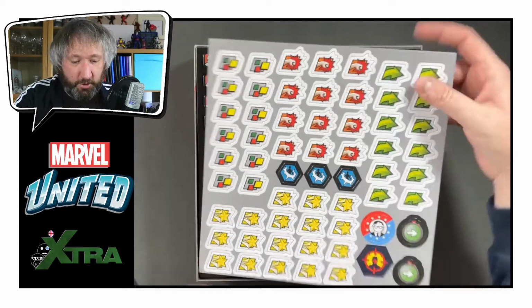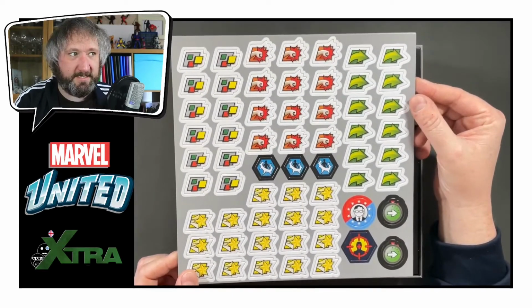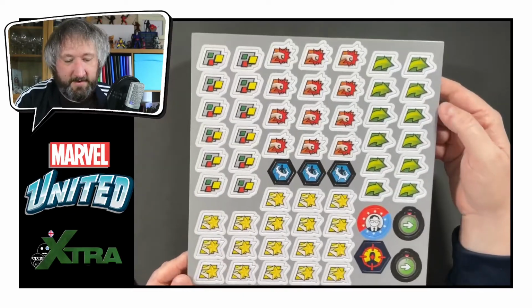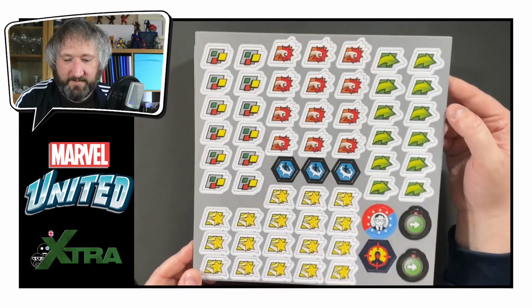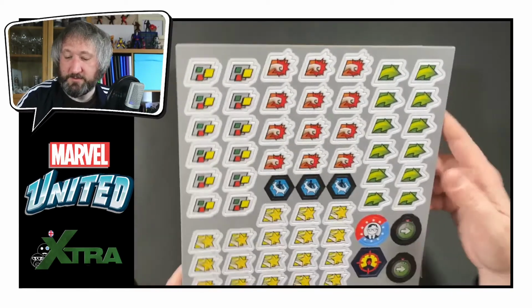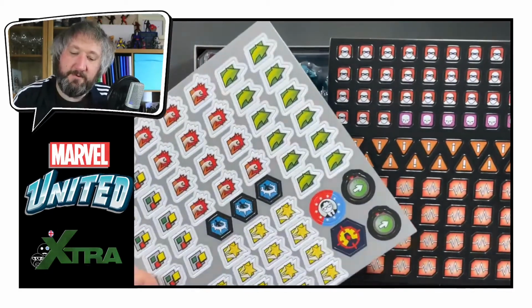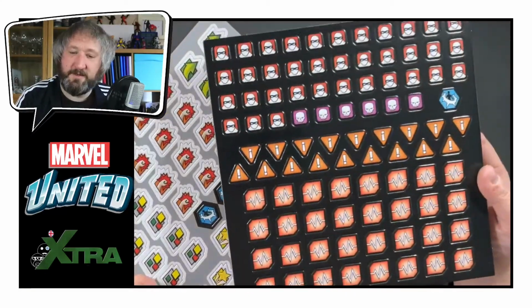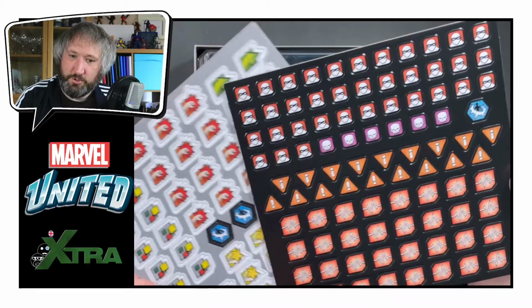Then it looks like we've got a couple of sheets of tokens. Looks like it's a very token-intensive game. So if you're not a fan of having lots of little biddies, then this might not be the game for you. Sometimes I'm into it, sometimes I'm not. We'll see. I suppose the gameplay will determine how much we like that. I'm getting the feeling that maybe the grey is the superhero stuff and the black is the villainous stuff, but obviously not having played it as of yet, I'm not so sure.